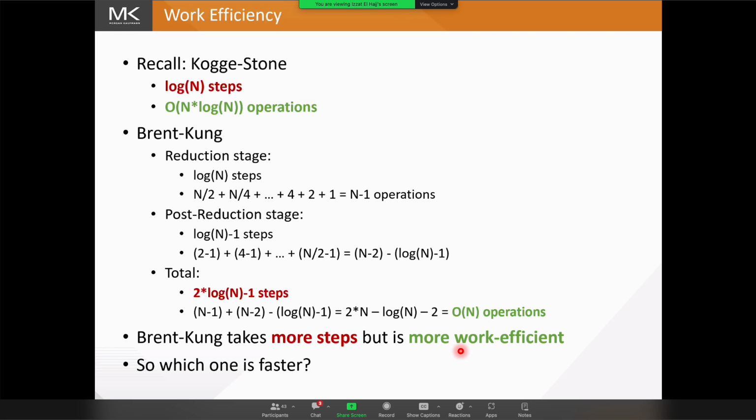I'm also seeing an interesting discussion. Jack is asking, is Brent Kung related to the Belloch scan? Yeah, I think so. I know there are other names used for Kogge-Stone and Brent Kung in the parallel computing literature. So I think you might have it; there might be another name for this in the literature.